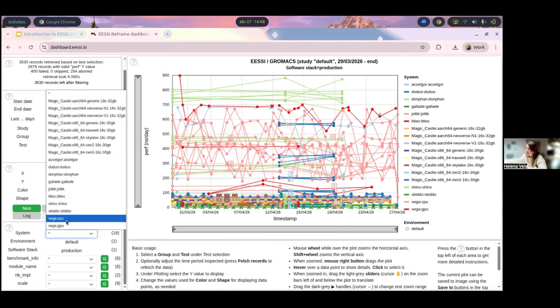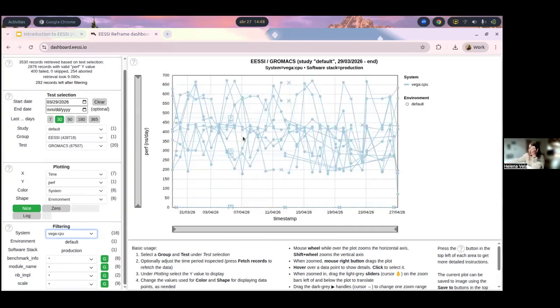So let's say Vega, which is one of the big EuroHPC systems, and this looks quite messy, to be honest. What we want to see here is if everything is fine. This should be ideally as flat as possible, which means that you had the exact same performance every time you run the software. But for example, here we see that something happened.